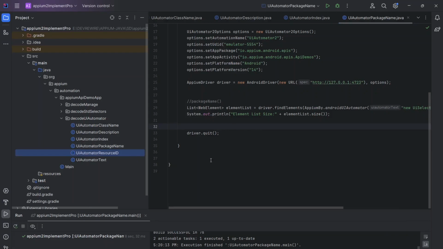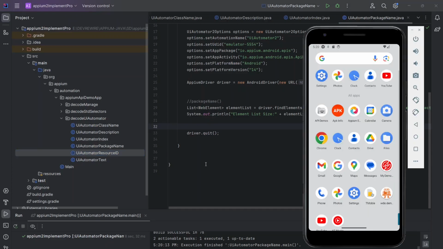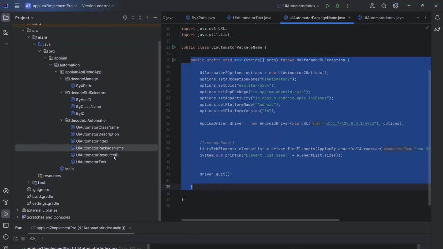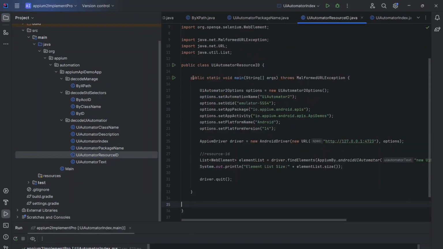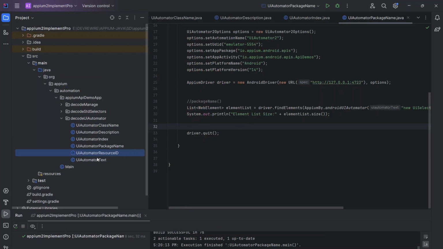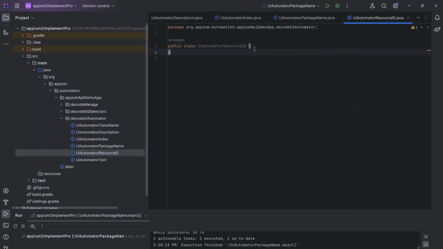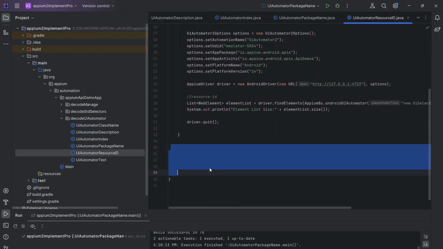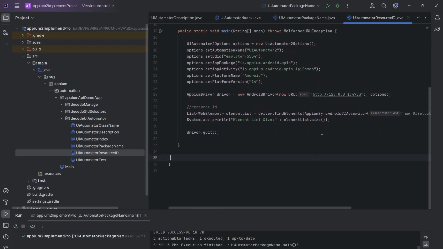Now let's see a resource ID. There is also one method they have given: resource ID. What is that? Resource ID is here. Yeah, this is the one they have provided. What I will do is I'll keep this, removing the space.